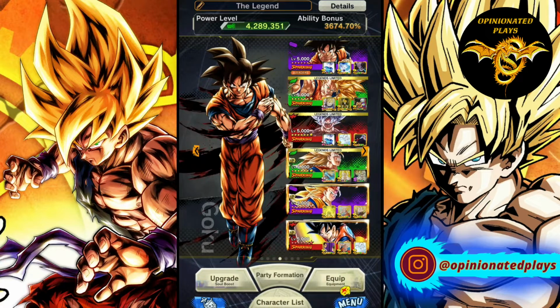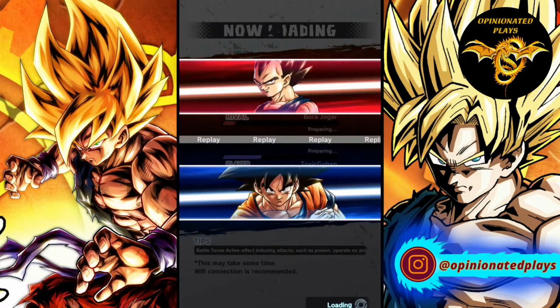The rest, everybody knows what you run on the Dragon Fist and the old MUI. You can run whatever you want. They're good enough units that even if you don't put on good equips, they're still going to look amazing. So this is the Legend of Goku team. There's obviously many more Gokus you can use, but I feel like this team performed really well in the meta, so that's why I'm using it today. With that being said, I hope you enjoy the gameplay.